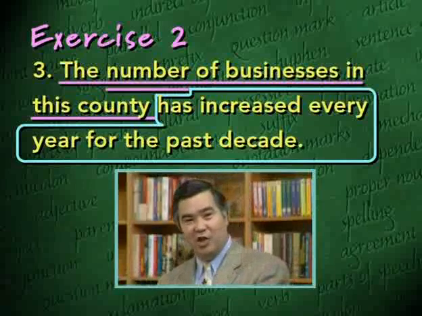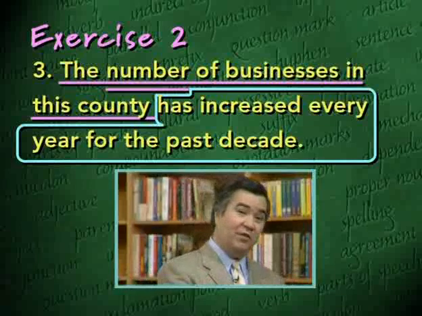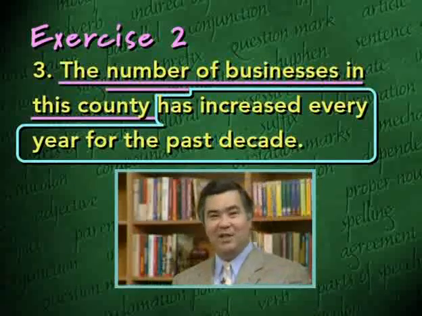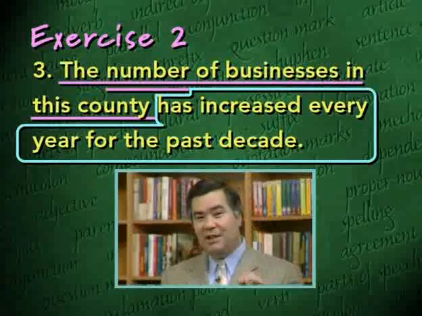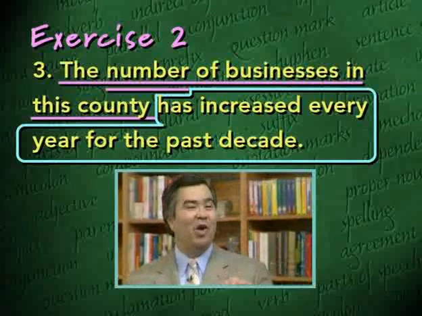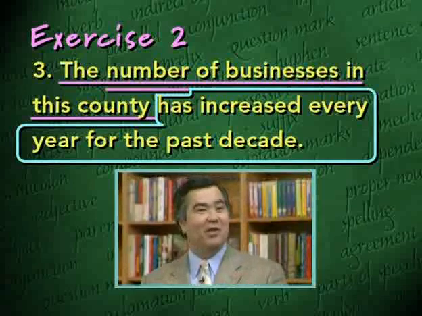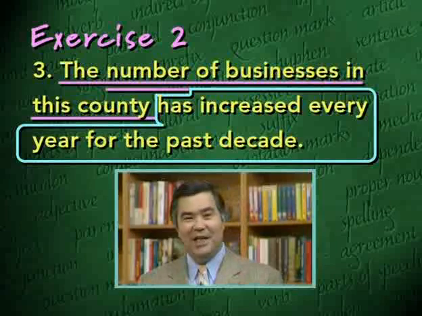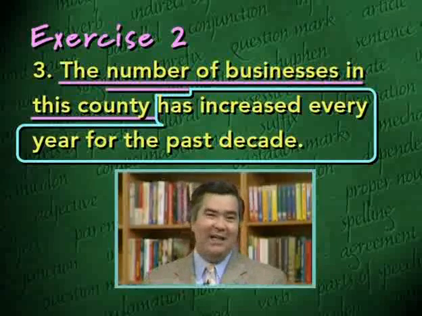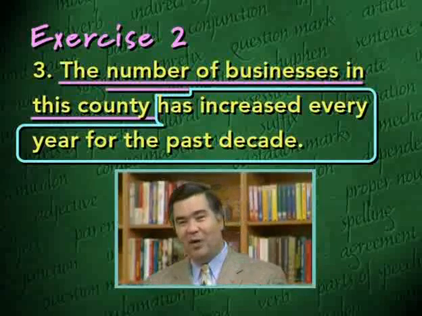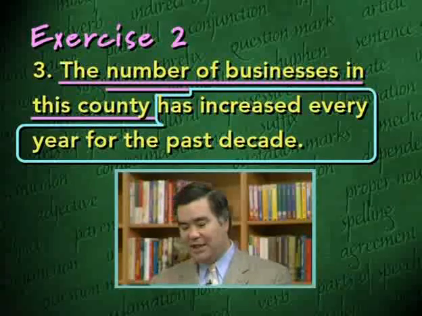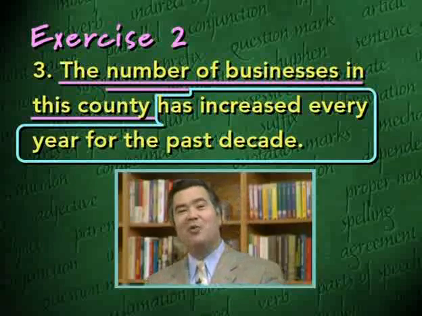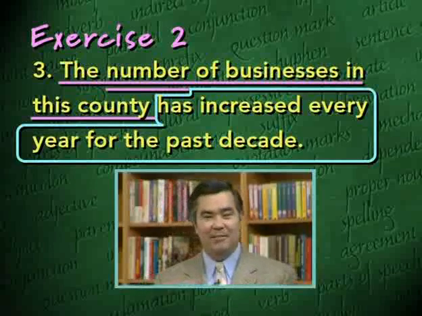Now the number is larger. Perhaps the number of businesses was 50. Now it's 100. The point is that the number has increased or gotten larger. So the simple subject here is the word number. It may be difficult to recognize because it's not at the end of the complete subject. It's somewhere buried in the middle, and it's easy to overlook that. But the most important word in this particular subject is the word number, and you can tell that because that's the word that's most directly connected to the predicate.